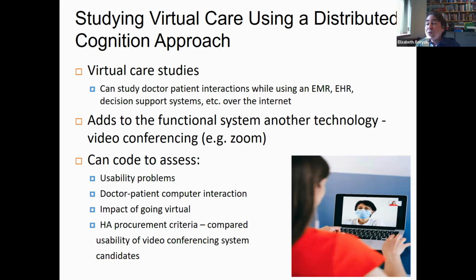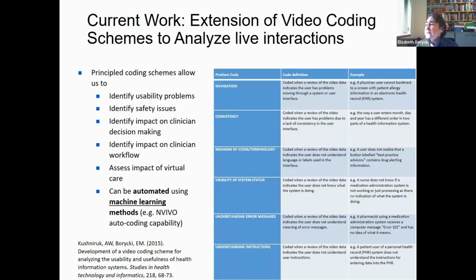What we're doing is recording it on Zoom and analyzing the interaction, coding it for things like usability problems and the impact of going virtual. Some of these approaches have also been used for procurement, in comparing systems.